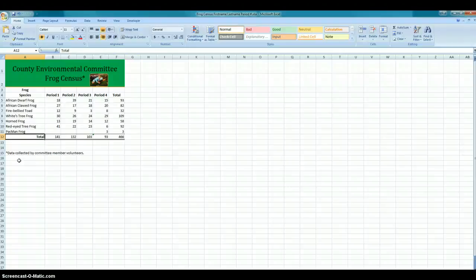Okay, D10. So we made a mistake, or the person who counted frogs made an error. We didn't really get 23 frogs as the red-eyed tree frogs. It was 18. So if you want to replace, the first thing we did, as far as right here, we edited this cell. Now we're going to go to D10. Since there was a mistake, it's not really 23 frogs, it's 18.